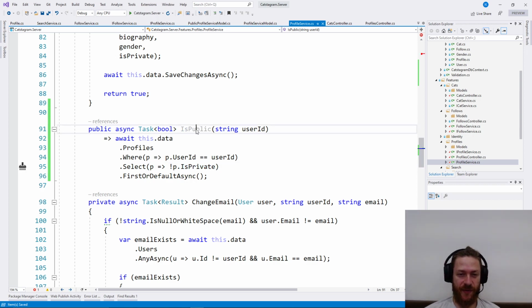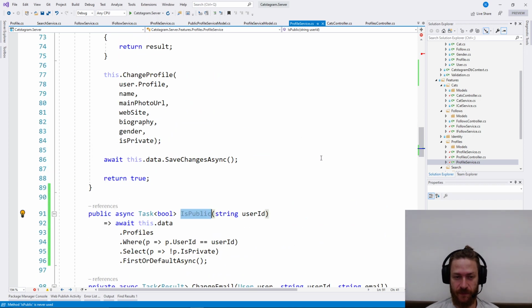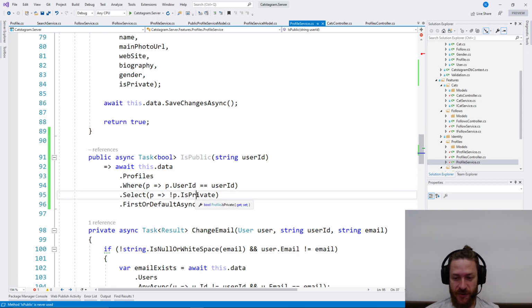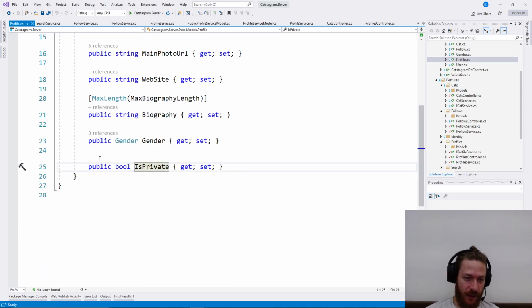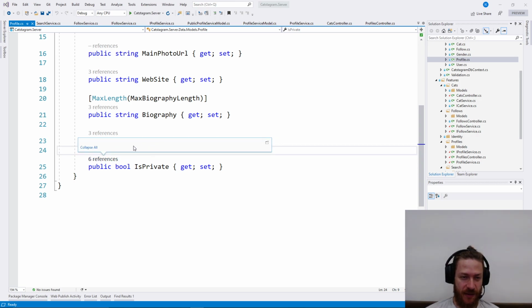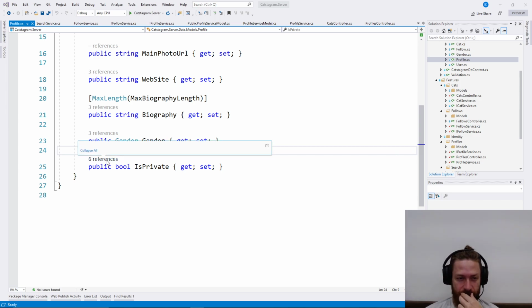Select the opposite of the isPrivate. So far, everywhere I'm using the isPrivate, it is not working.